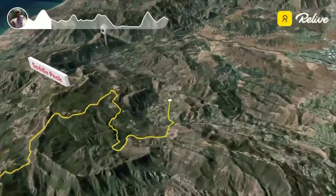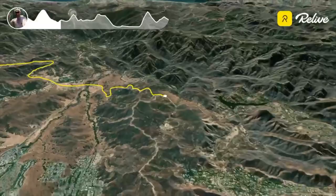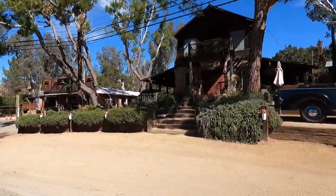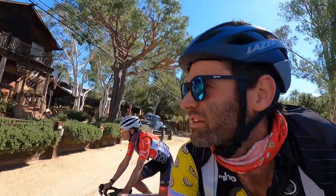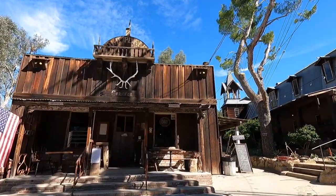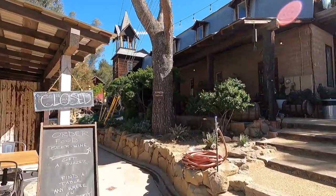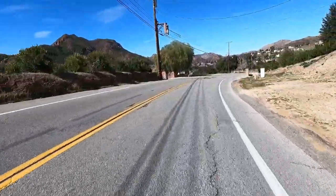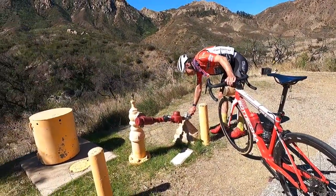Next up we've got Old Place. So we're near the bottom of Rock Store on Mulholland, city of Cornell. There's the old truck in the very back, which is a great place to stop for a coffee — only open on weekends. Old Place is a restaurant I've not gone to, but right here there's a water fountain. Ben found another thing — it's a new one.